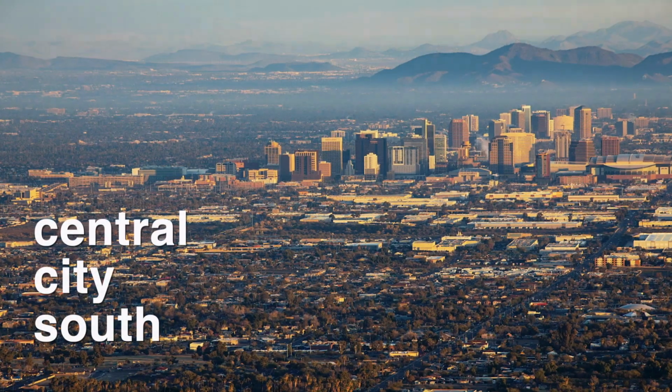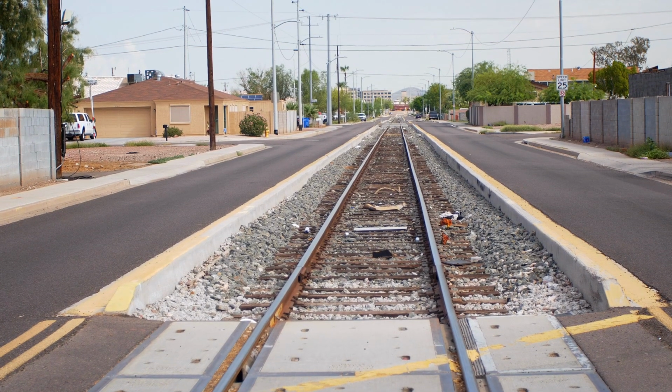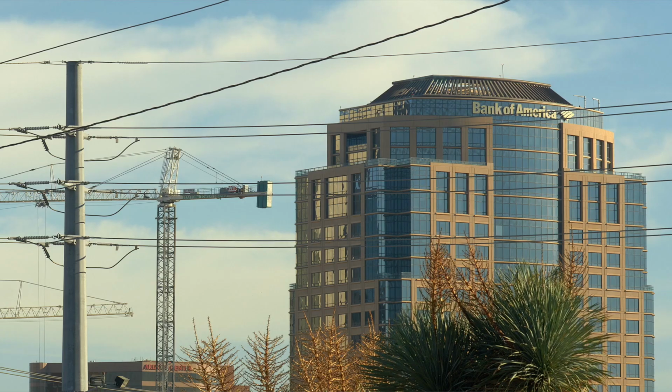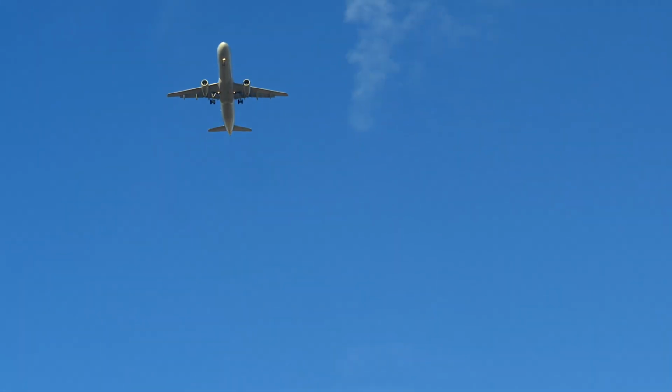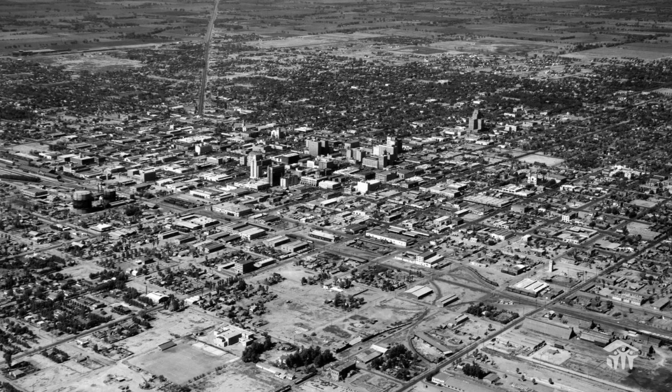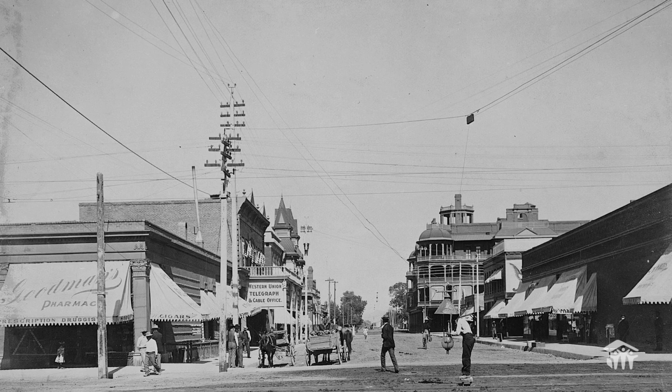Central City South is an important area in South Phoenix, directly south of the industrial, high-rise area. It's comprised of a number of neighborhoods that are just lined up there. Many of the high-rises look out their south windows right down onto these neighborhoods. Some of the homes have been there 100 years. You have that incredible history and the diversity living there. History is living in Central City South. It hasn't been shipped to a museum.